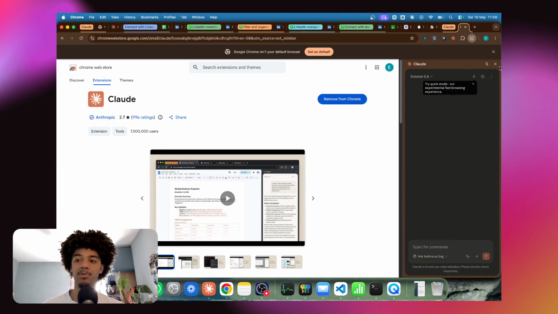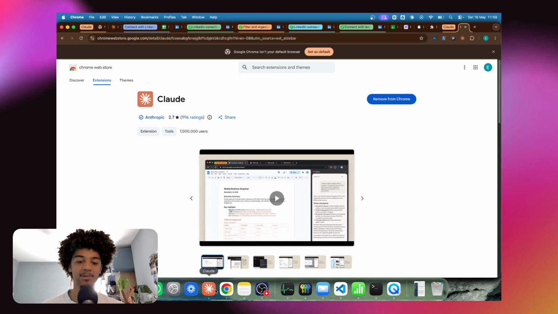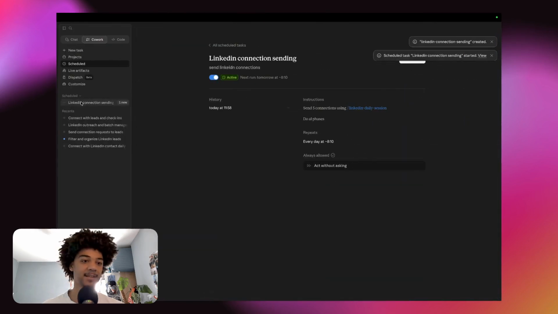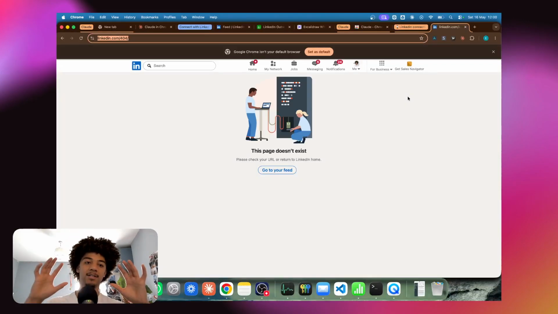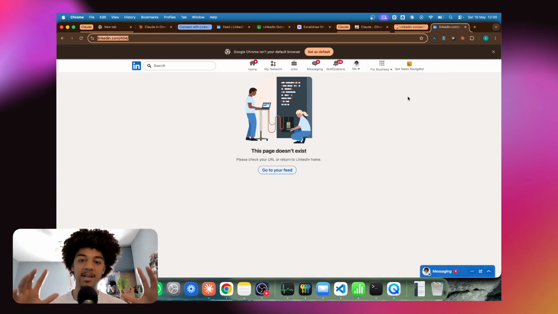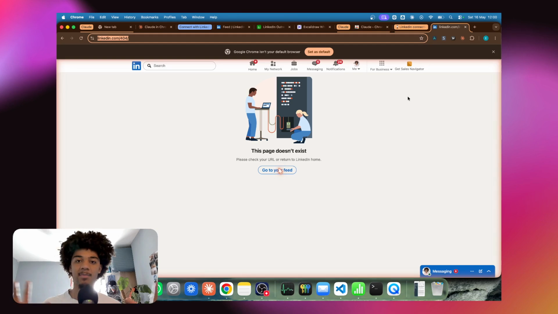Now this is using Claude Computer Use, as you can see. And let's just double check if that thing has actually started. Yeah, you can see that it's actually fetching the records from Airtable now, and it's going to be sending 5 connection requests. So this is brilliant. Okay, so as you can see, we have now started the outreach. It's just run into a little error, but the great thing about this is even if there are little errors, Claude will actually just take a screenshot of your screen, and then it's going to fix itself and pick it back up and get on with sending those connection requests.